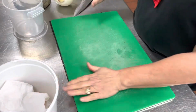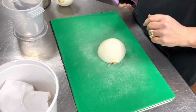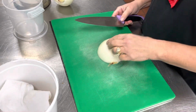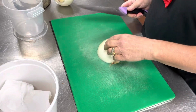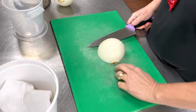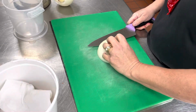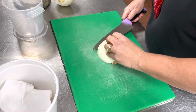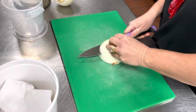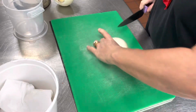Okay, so now I can show you how to dice an onion. So there's two different ways that I have been taught, and I will show you both ways for dicing. The first one is we're going to come across the grain. So notice I have the root end here towards my claw hand, and then I'm going to slice across inside like so.